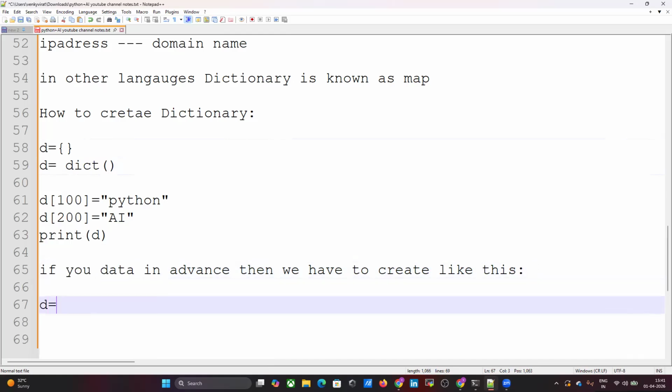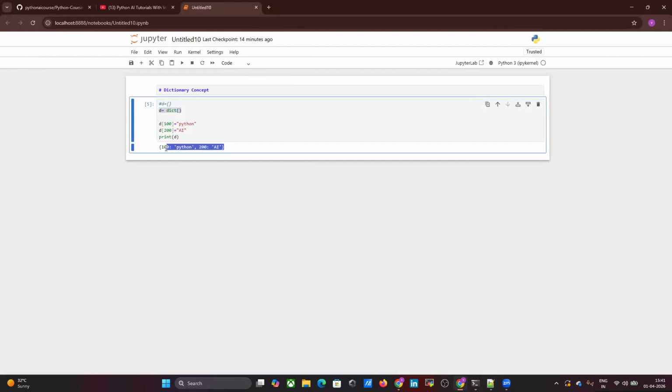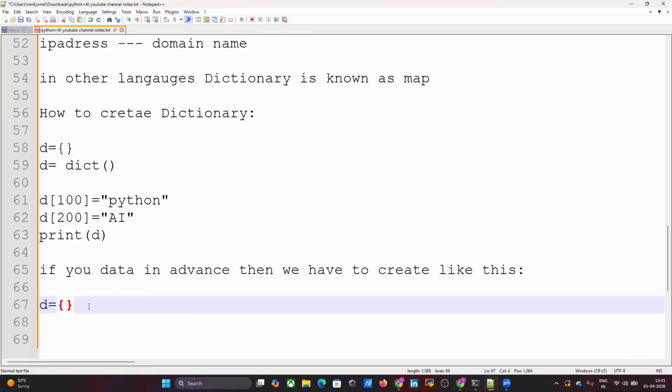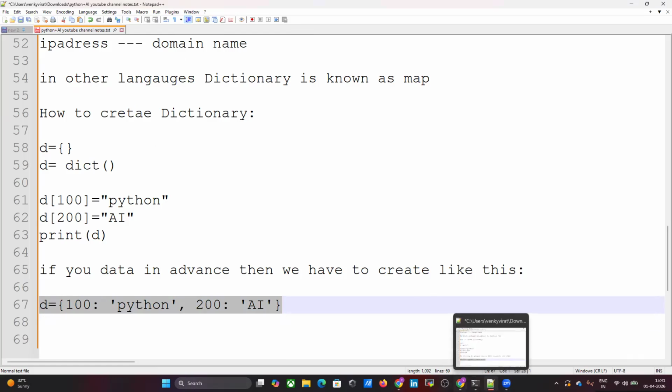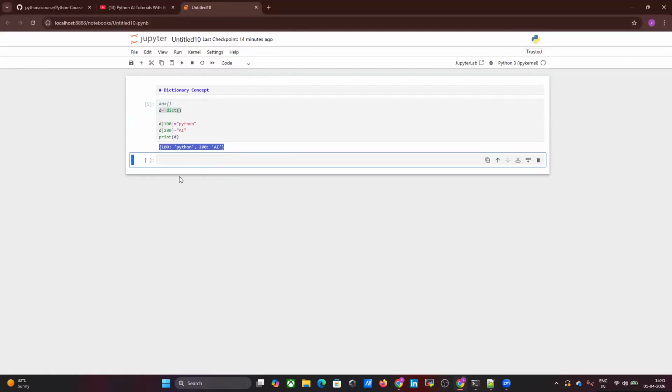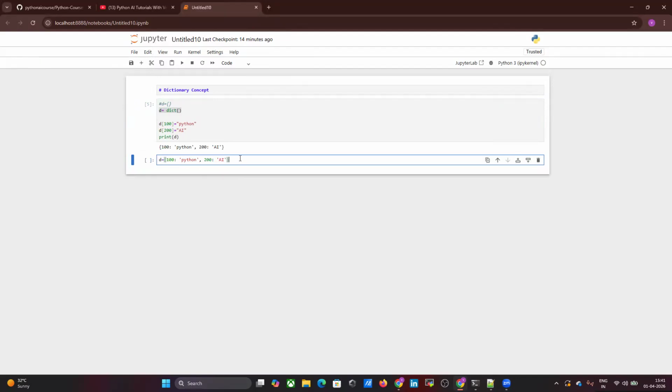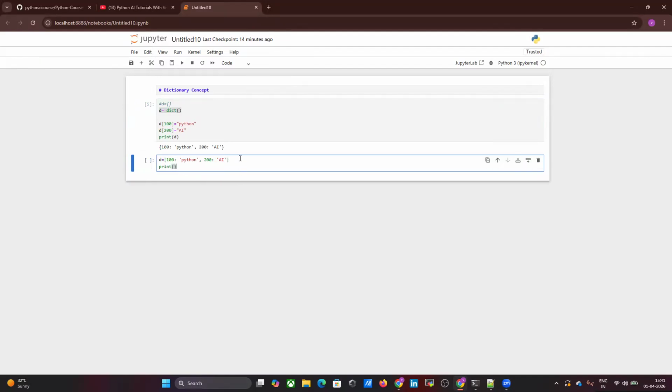Same thing: d equals curly braces, and add the entries. Now print d.